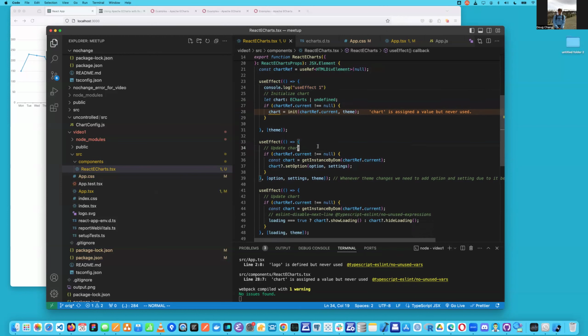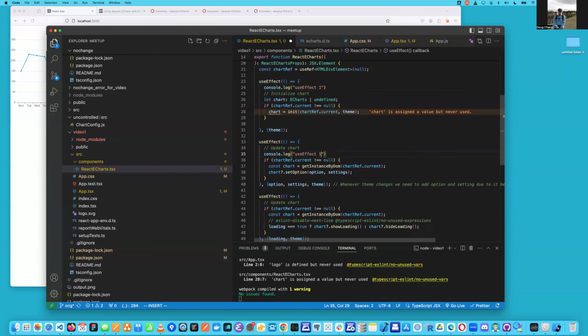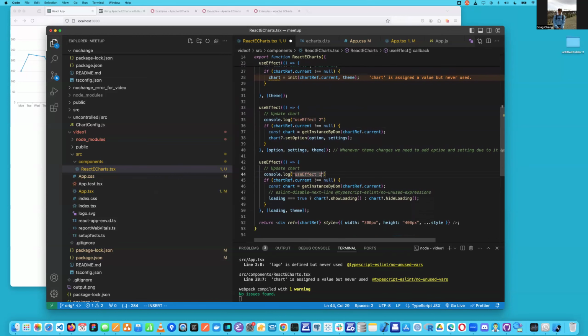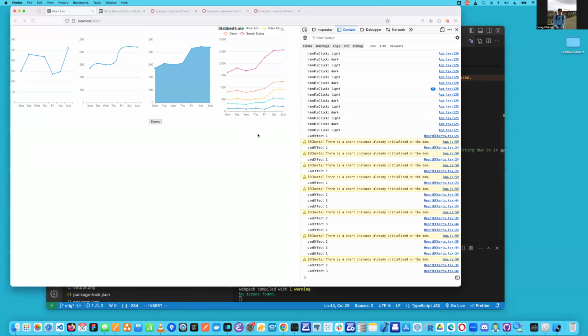All right, there's 2, 3. Okay, so they're a little bit out of sync. So it's clearly not always 1, 2, 3, right?